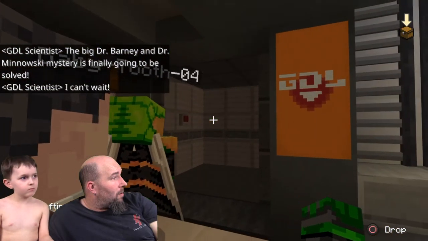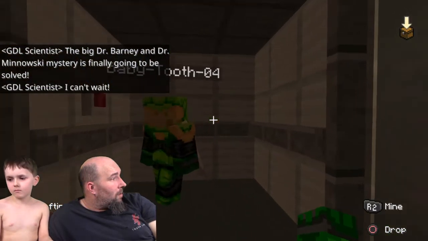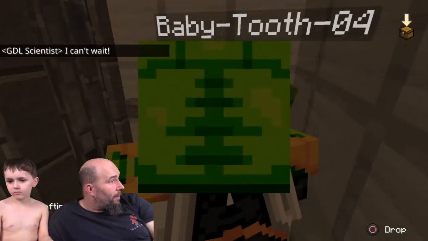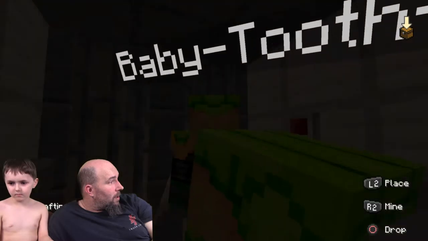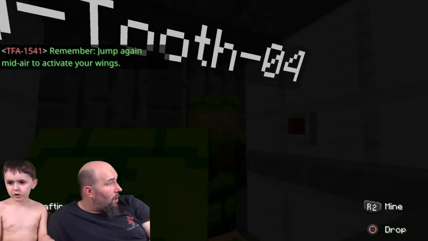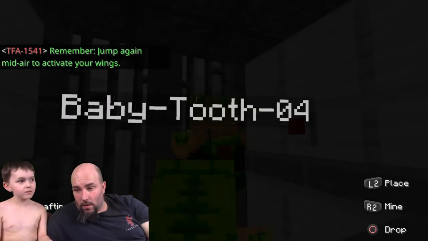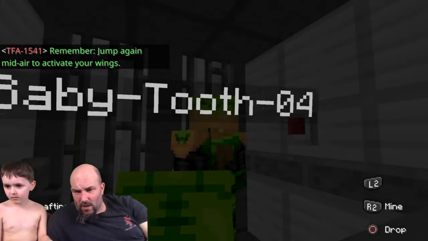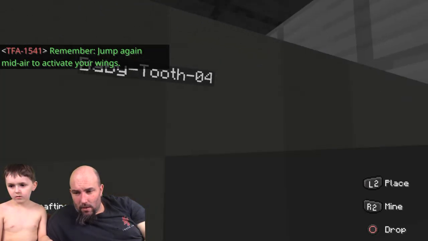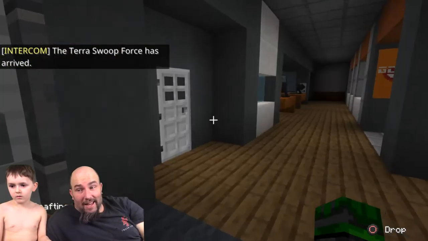Dr. Barney and Dr. Minowski mystery is finally going to be solved. I can't wait. Whoa. Where's it going? Up? Up is dark. This one's dark. Remember, jump again mid-air to activate your wings. Apparently we're about to fly. See, he's just putting us right into the game there. The Terra Swoop Force has arrived.